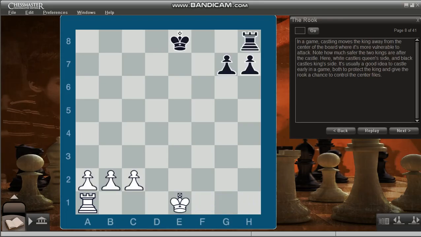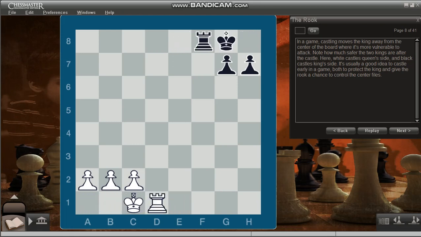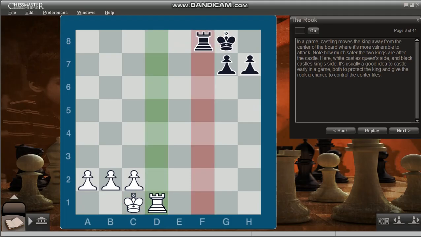In a game, castling moves the king away from the center of the board where it's more vulnerable to attack. Note how much safer the 2 kings are after they castle. Here, white castles queen's side, and black castles king's side. It's usually a good idea to castle early in a game, both to protect the king and give the rook a chance to control the center files.